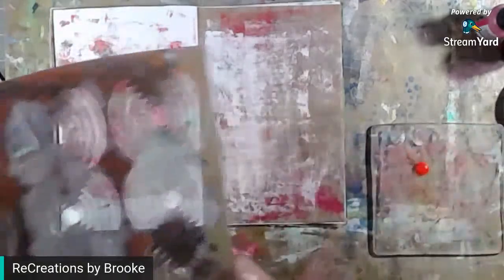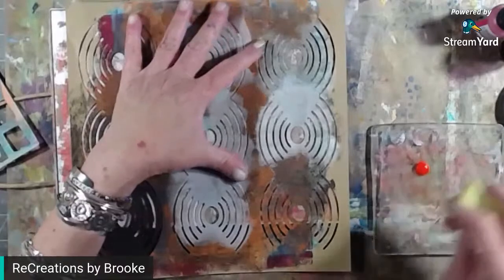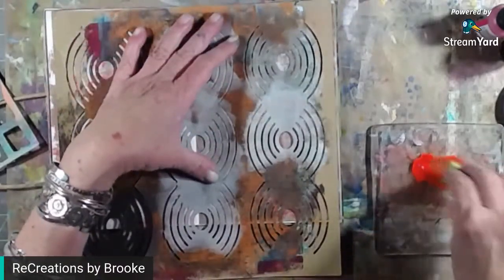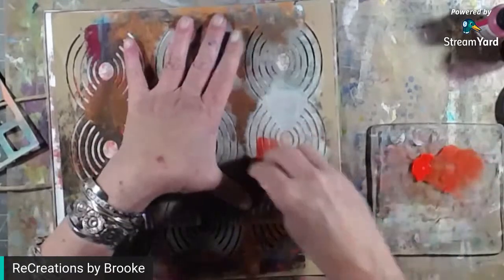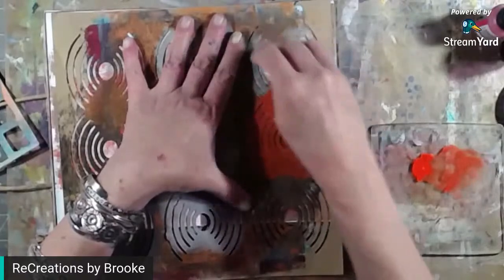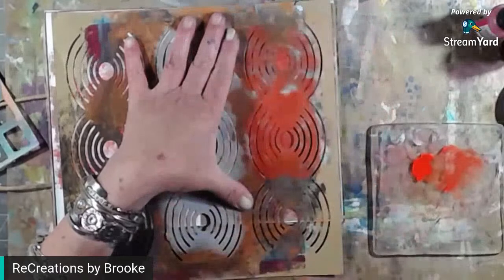Okay. So I liked how that came out so well. I put some fiery sunset down. And let's do that again. I want to do some more open stencils because they're fun to doodle around. But I liked how this one came out. It's subtle and sneaky.